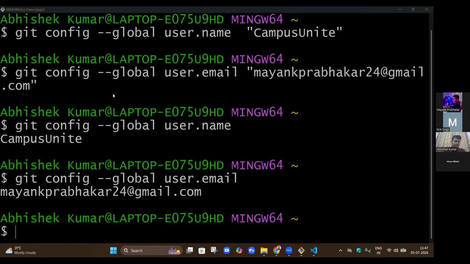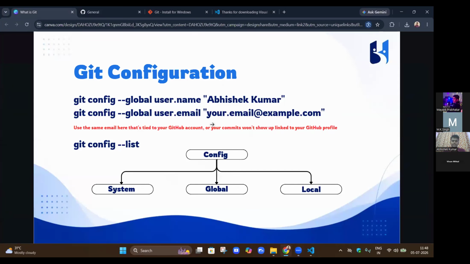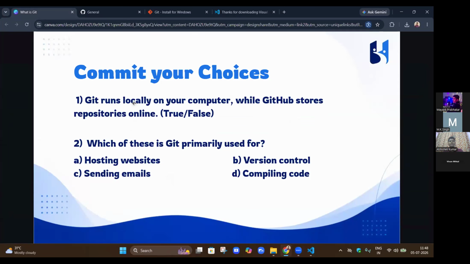Okay, don't worry. I will try to explain it again at the end. Let's continue because we are also a bit late. All right, everyone got this. Okay, now let's get to the next part. You can just close this now. And now we have successfully configured Git.